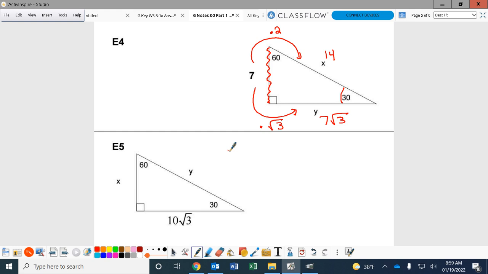Okay. Anything on that one? This is the only rule we use today, guys. Wait, so we're done with that one? We got the X, we got the Y, we're done. Once you get the X and the Y, you're done. Good. Why is this one done, even though it's got a radical in it? Because there's no radical on the bottom of the fraction. It's when the radical's on the bottom of the fraction when you have a problem.